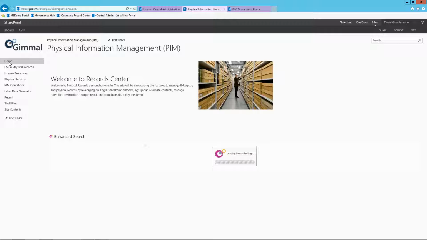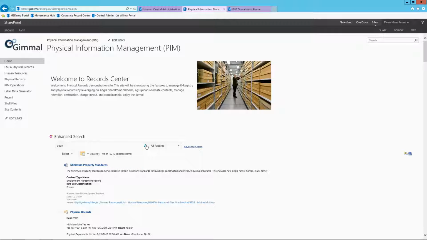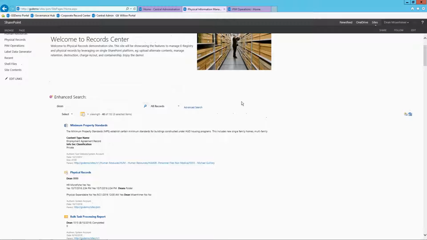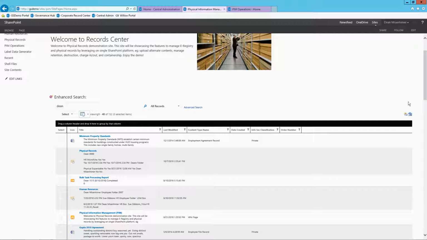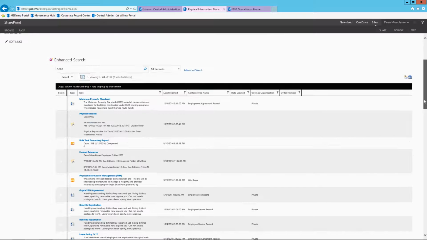The last thing we're going to show is how we can actually use these representations of physical records along with electronic records. All of that metadata that we're capturing and tracking can be used to search for and locate my records. So I'm going to come back to the main level of my site collection, and we're going to use Gimmal Enhanced Search to search for everything related to Dean across my central records repository, my electronic records, and my physical record site collection, and I got a number of items returned here. As you can see, the screen real estate isn't used very effectively in the search results, so I'm going to switch my view to the grid view that Gimmal Enhanced Search provides, and I can now quickly and easily see all of my records that were returned.